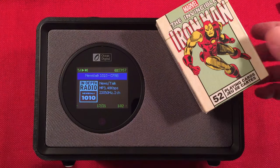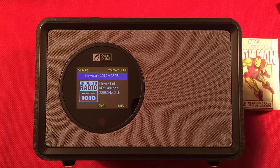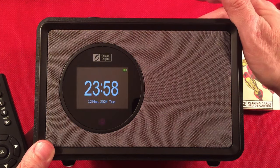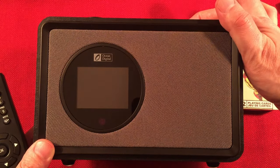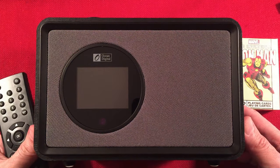So let's go ahead and just do final thoughts on the radio. And let's go ahead and just power this down. You can go to sleep mode by just hitting the power button once. It takes you out of the stream and shows you the clock. And then you can actually power the radio down completely by pressing and holding. There you go. You can save the battery juice if you're not plugged in. That's what I recommend you do.